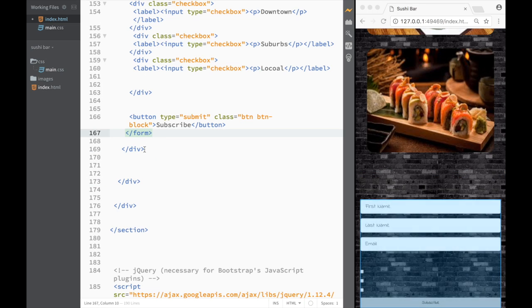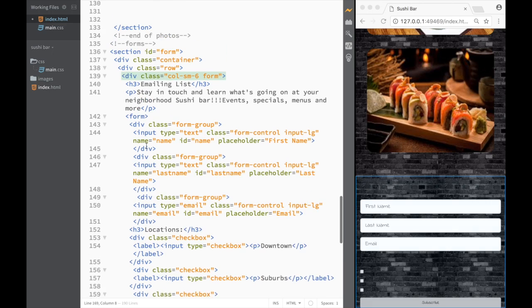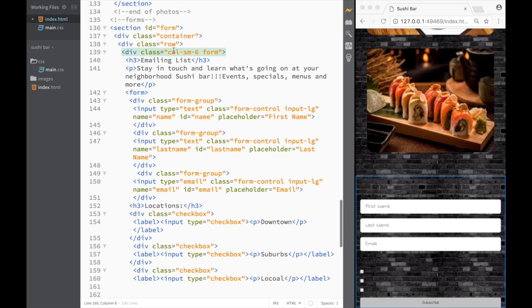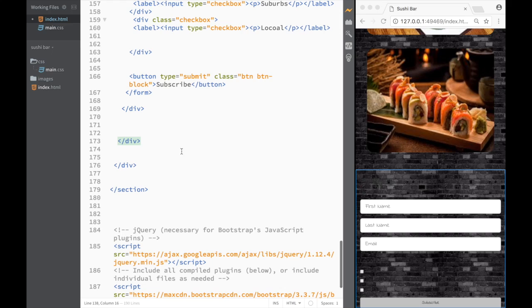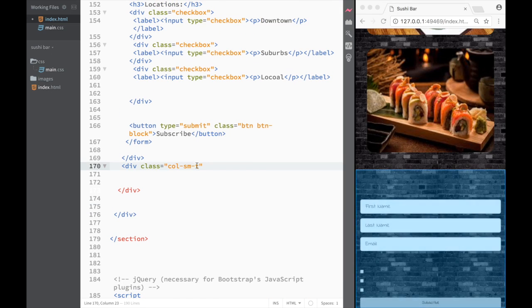So now we're pretty much done with the form. And you can see that this is going to be our div. But over here, if we click within this row, we need to create another one. So over here, we're going to create a div that's going to have a class, and the class needs to be the same, column small 6. That means that this is going to span half the screen on a small screen. And over here, it's going to have the regular Bootstrap class text center, like this.